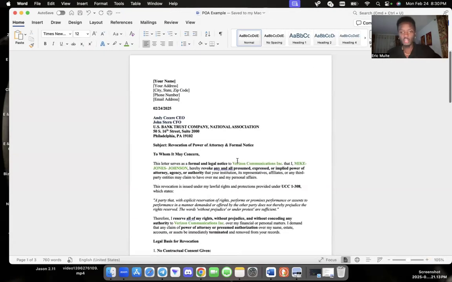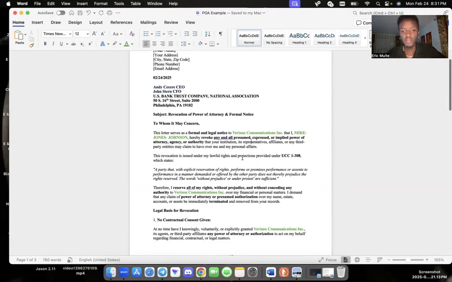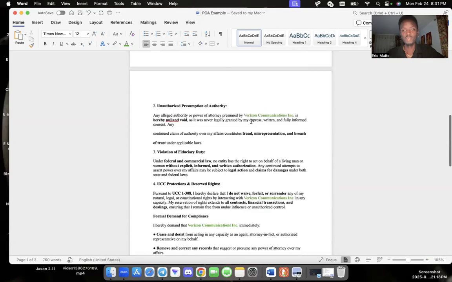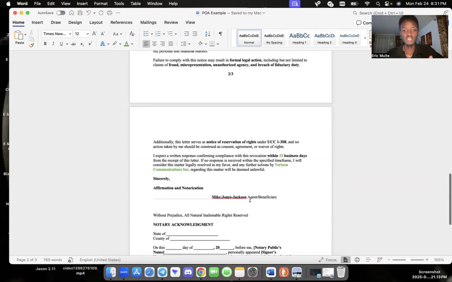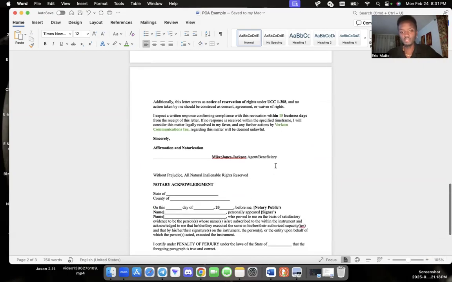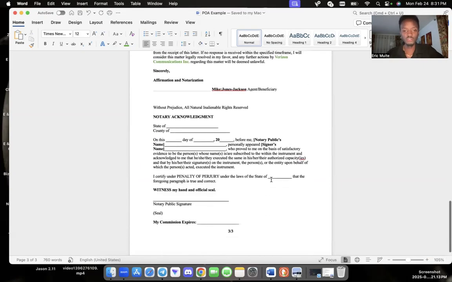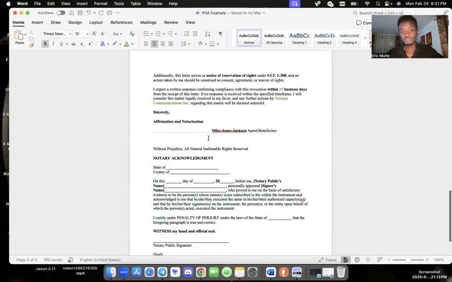So now that I've built the letter, let's say I have another company. I'm going to do T-Mobile. I'm going to rinse and repeat the same process that I've shared with you already. You're going to find out the indenture trustee, figure out what their address is, add it here, and fill out the template accordingly. You're just going to fill in the blanks, because everything was already laid out for you from the beginning. You don't need to do any other extra work other than taking it to a notary so that they can witness you signing this in front of them, right?